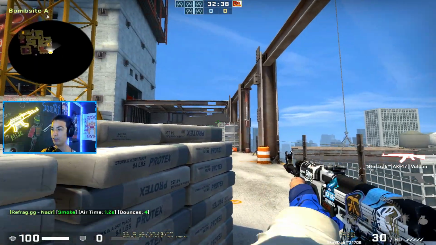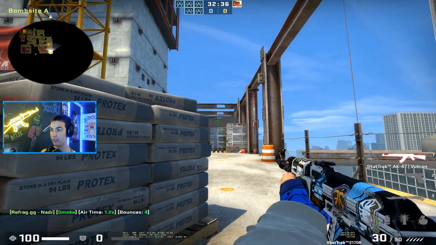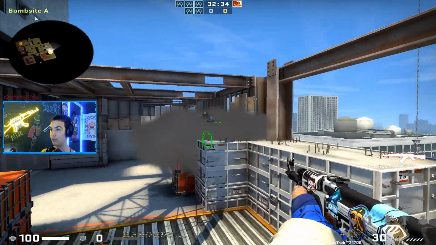Because normally if you're sandbags and someone jumps up, you're kind of screwed. But now you can just sit here and hold this angle. Look at this guy, can't even see you, but you can see him so clearly.